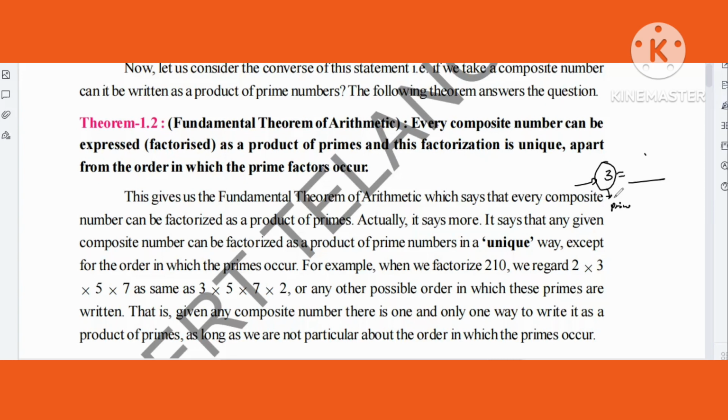In that case, you write 3 as 3 only. And for example 7 also you can't write as a product of primes, because it is already a prime number. So the fundamental theorem of arithmetic is defined only for composite numbers. That's why we should take only composite numbers. In some cases, if you get a prime while calculating LCM and HCF, you just have to leave it the same. Now we go for what is given in the next part of the textbook.